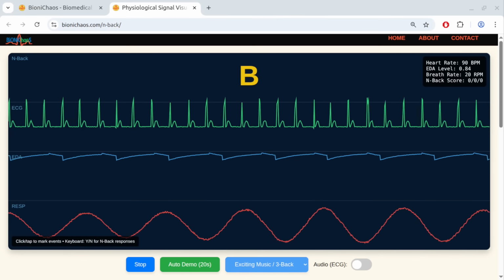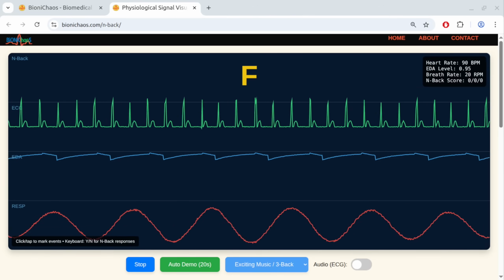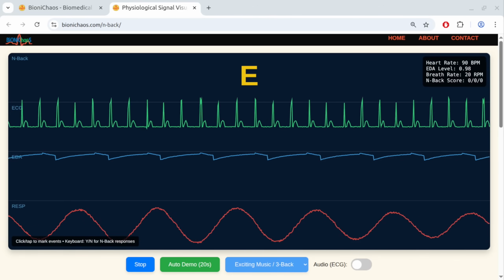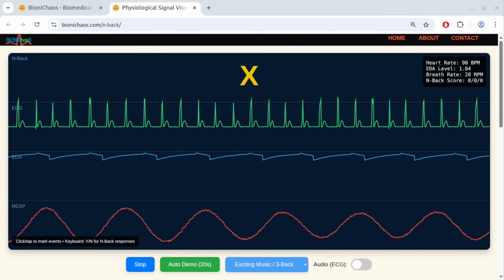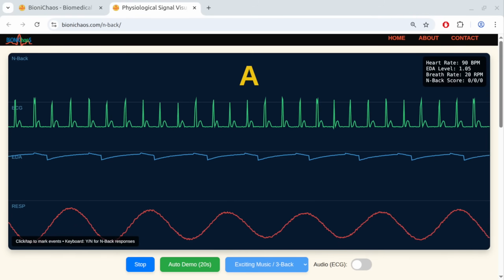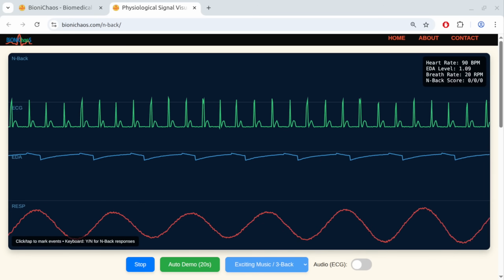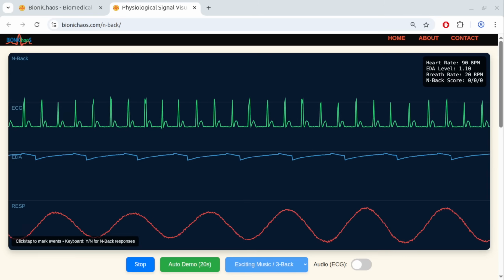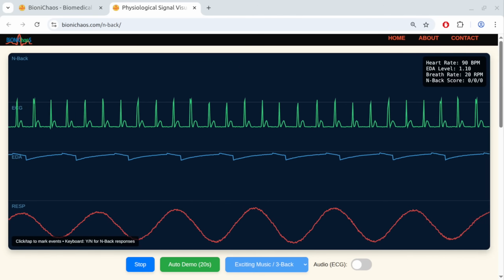Yeah. And finally, something I think everyone can relate to. Uh-oh. What is it? Error-related stress. Making mistakes. Yes. When you mess up on the N-back task, you press N when it should be Y, or vice versa. The simulation shows you an N error, little red cross. Right, feedback. Pay close attention to that blue EDA line right after you see that error. Very often, you'll see a little spike. Just from making a mistake.